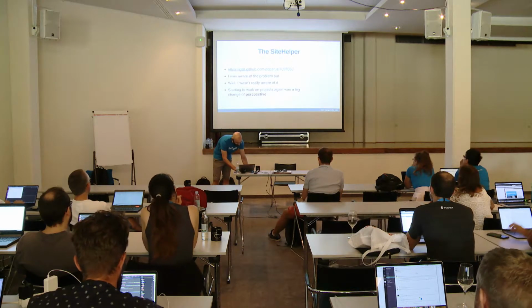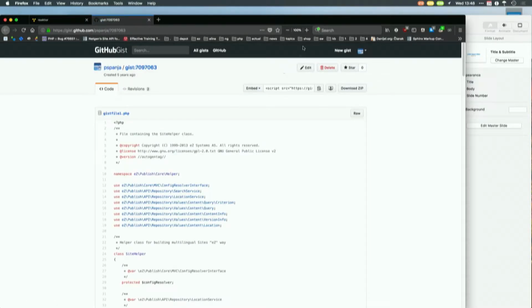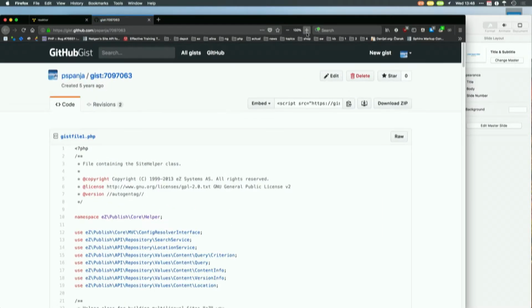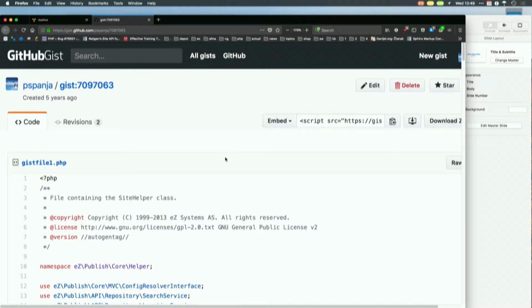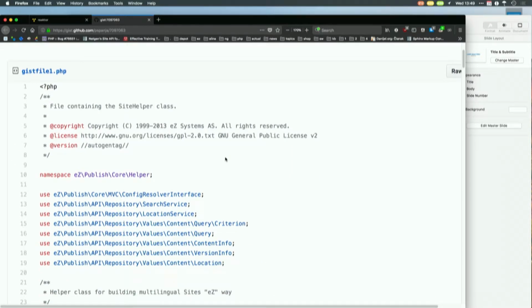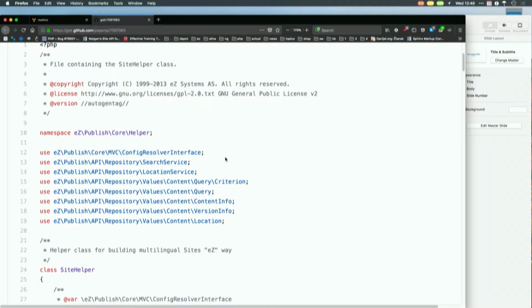Okay, I will show you a small snippet that I did in 2013, so five years ago from now. It was called Site Helper. The description of the class says, helper class for building multilingual sites the easy way.